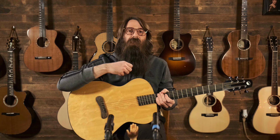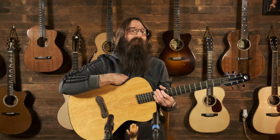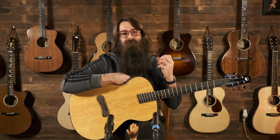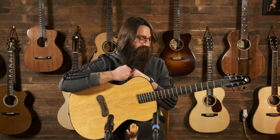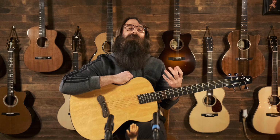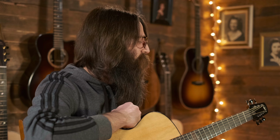Something that he's actually able to do with the lack of sound hole on the face of this guitar, which is really cool. And I'll tell you, just the wide range this guitar has from bass to treble, including a very meaty mid-range, as well as the dynamic response that comes out of this design, is quite exceptional, I would say, and just very surprising to me to hear all this beautiful sound and big dynamic range out of this guitar.